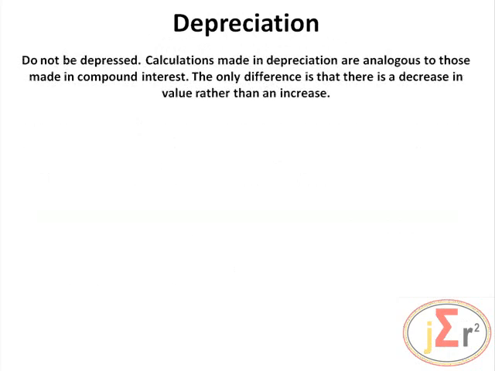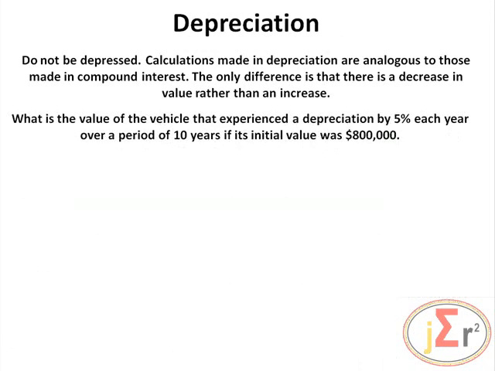Depreciation. Do not be depressed. Calculations made in depreciation are analogous to those made in compound interest. The only difference is that there is a decrease in value rather than an increase. What is the value of a vehicle that experiences a depreciation by 5% each year over a period of 10 years if its initial value was $800,000?